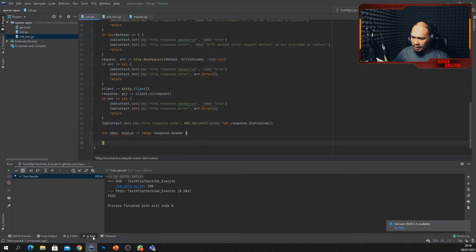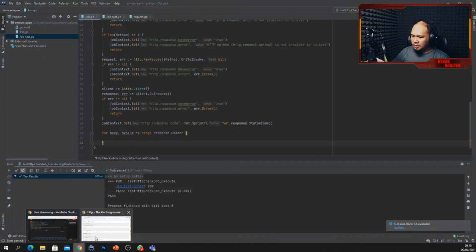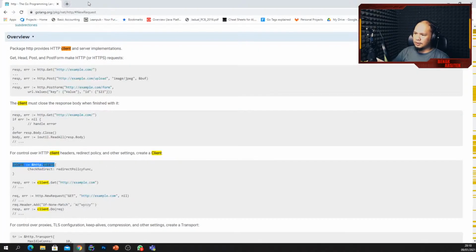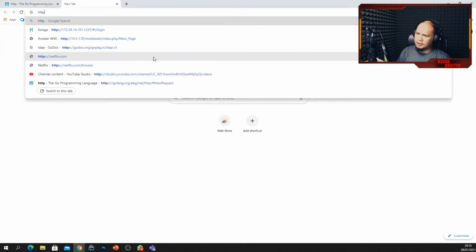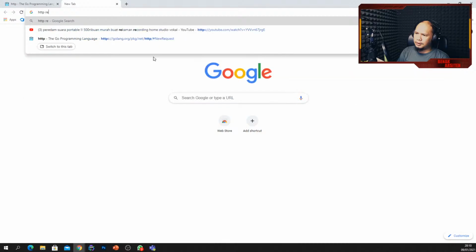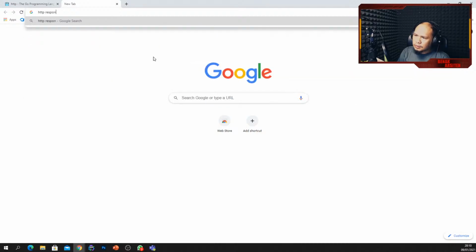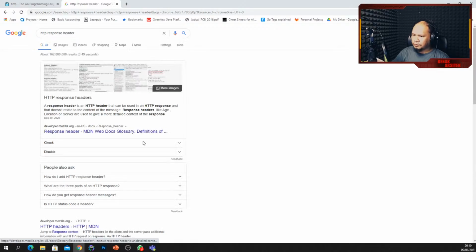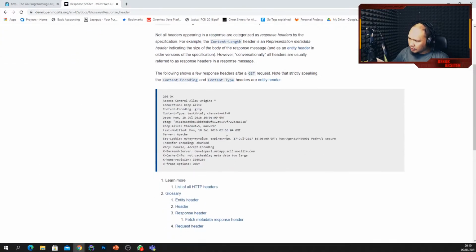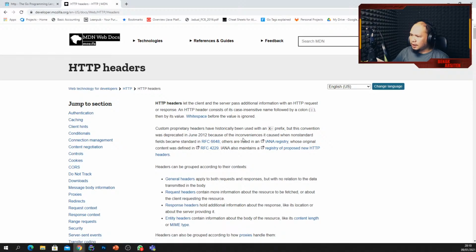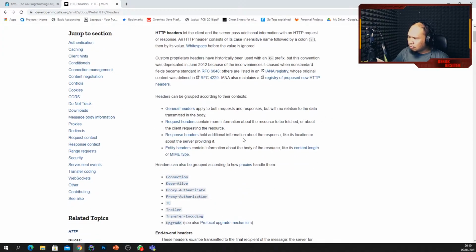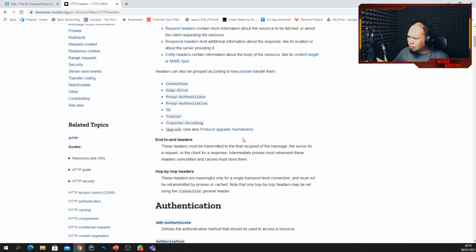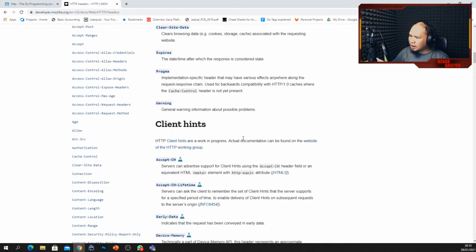So let's open the standard header specification. Let's go to HTTP header. Okay, HTTP response headers from Mozilla. List of all HTTP headers. Whoa, there's a lot.